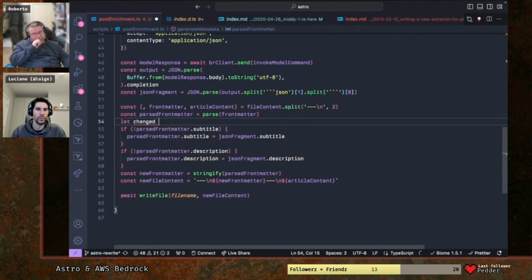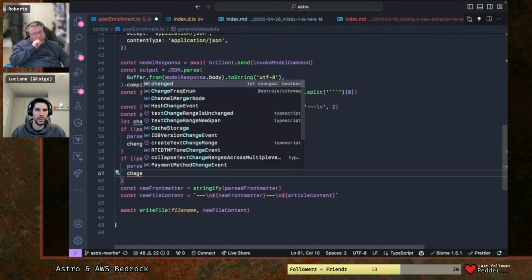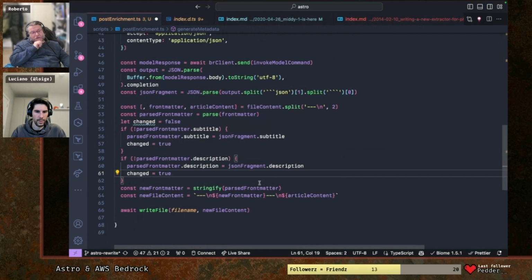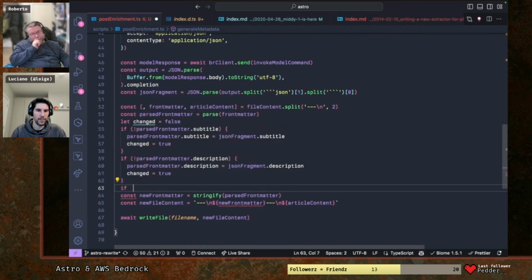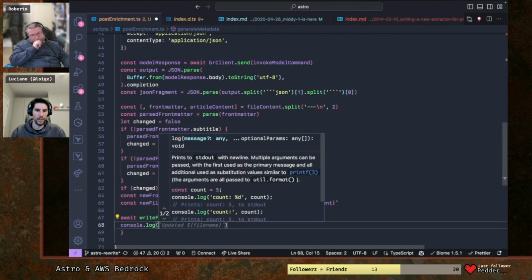Let changed equal false. Changed true. You write back if the file changed. And we also do a console log of that.